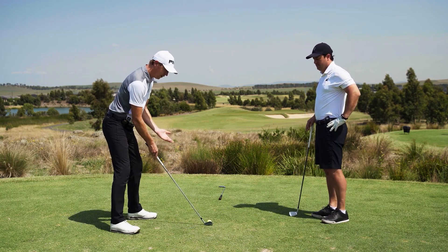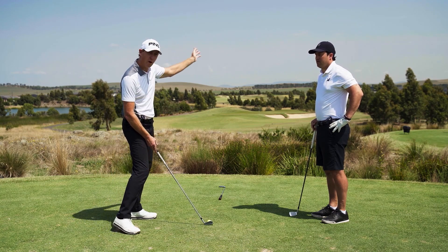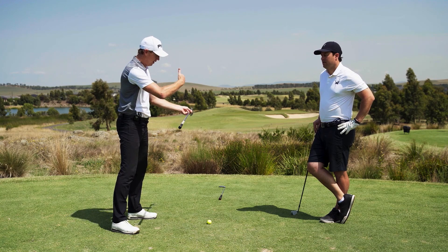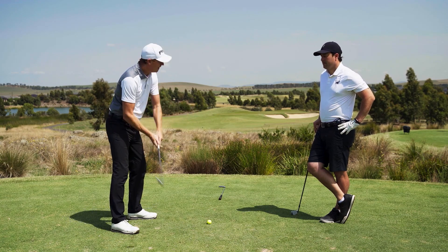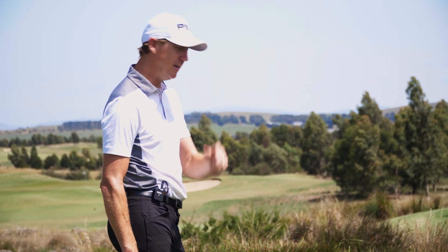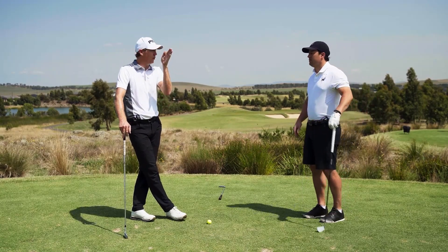If you want to play a fade and you just open your face: if you hit it perfectly, it fades off center — happy days. If you overcut it by accident, it's still going to be quite okay and find your green or fairway. If you get a little handsy, it goes dead straight but at least you've hit your target line. The only shot you can't hit is if you use your hands and pull-hook it — and you should get penalized for that. Change only one element — the clubface — and you can still be really precise about what you're trying to hit at.